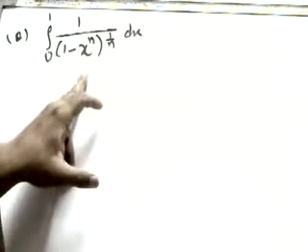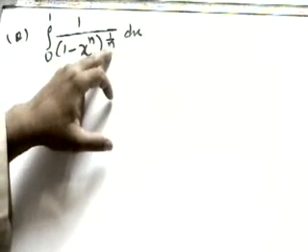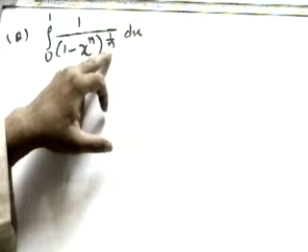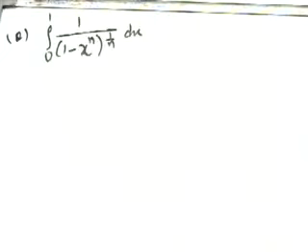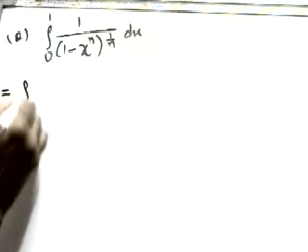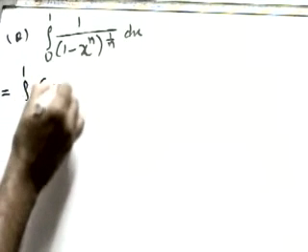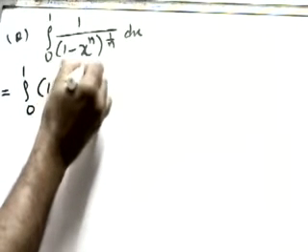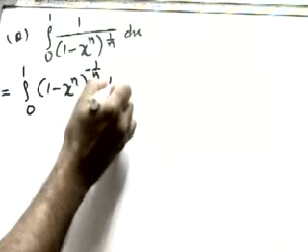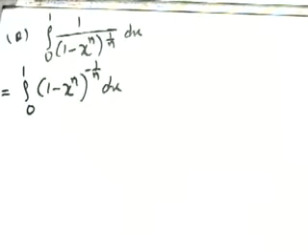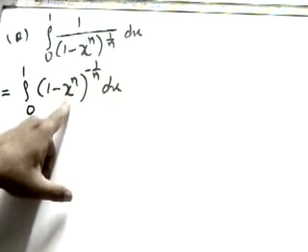Now let me do the last question in this part. I am starting this one. First bring this in the numerator. The plus 1 by n will become minus 1 by n. So it will be like this: integration 0 to 1, (1 minus x power n) whole power minus 1 by n dx. From here we have to continue.